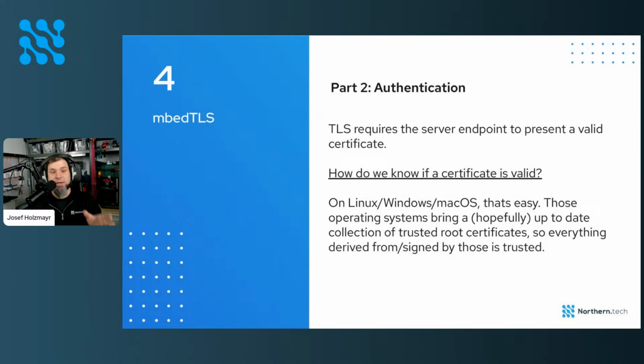If I'm going out there and saying, hey, I want to talk to this endpoint, how do I know that the response coming in is actually from this endpoint? The answer is the endpoint also gives me a certificate. How do I tell that the certificate is valid? On your mobile, laptop, server, whatever, where you have a higher operating system, that's completely easy because they already bring you a full-featured suite of CA certificates, like the root certificates that your browser, your system are willing to trust without further ado.